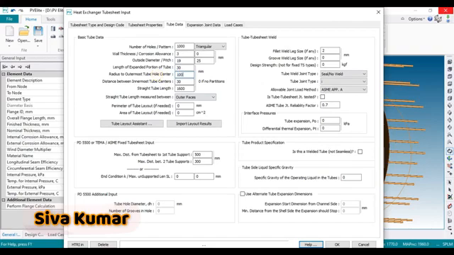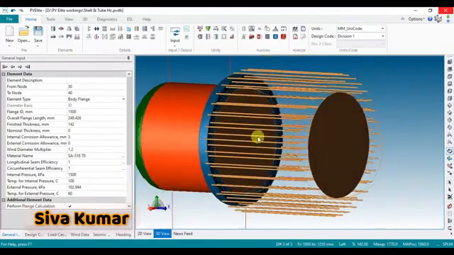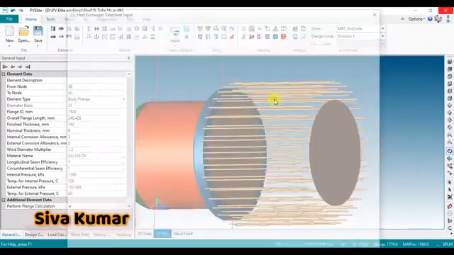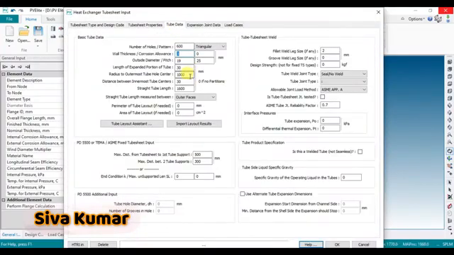Enter 1000. And the number of holes we can enter 600. Straight tube length, it is 1600. So it is from outer to outer. And then here you can reduce this little, 750.